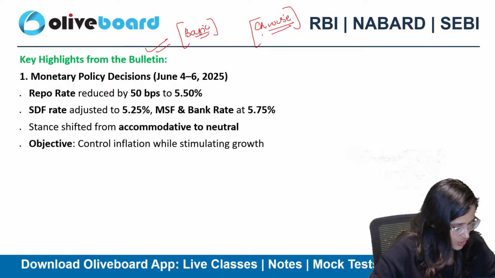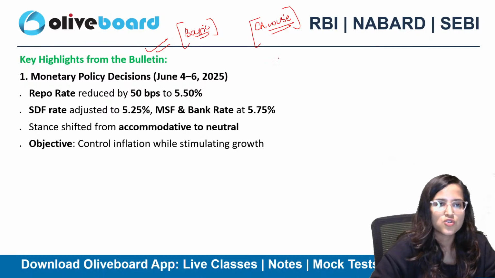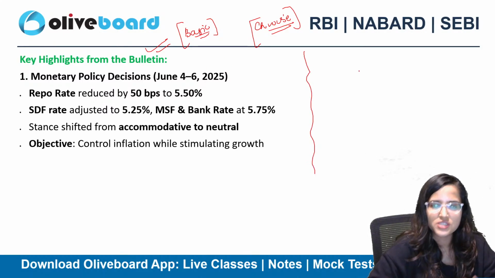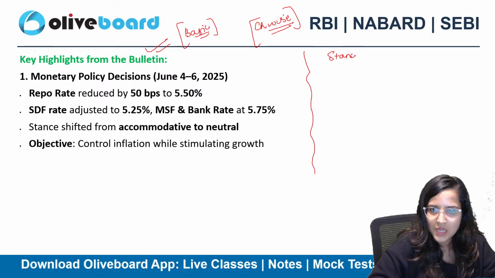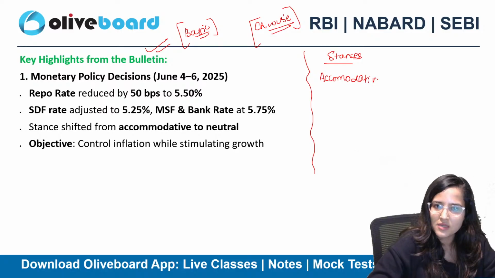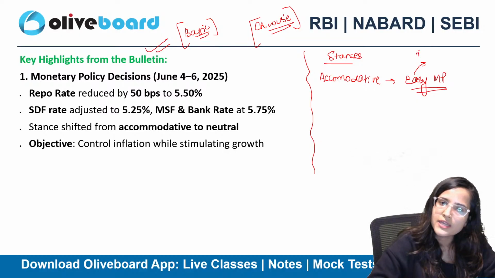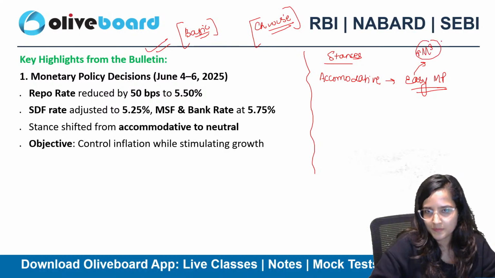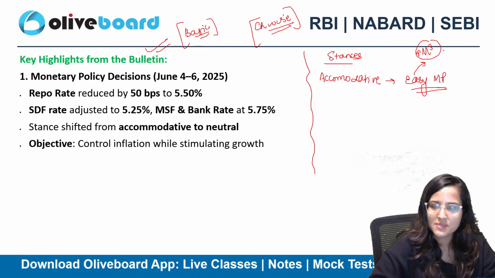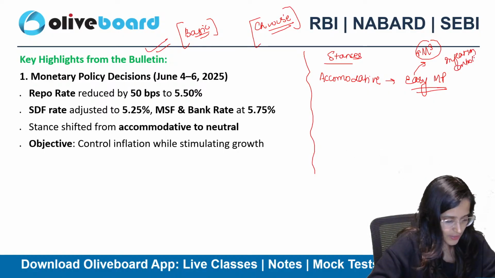Bhakti is saying hawkish to control inflation, dovish to promote economic growth. Very good. So for those of you who are new here, let me give you a gist about the stances. When we talk about the accommodative stance, it is nothing but easy monetary policy, which means we are trying to increase money supply in the economy. We are trying to increase money supply because inflation in this case is already controlled, right?